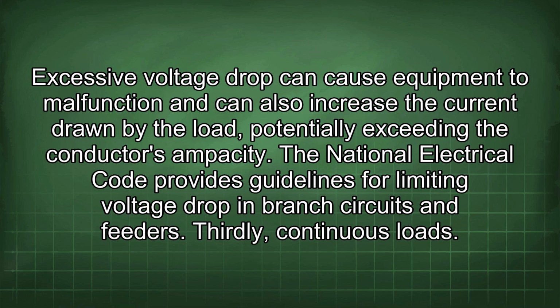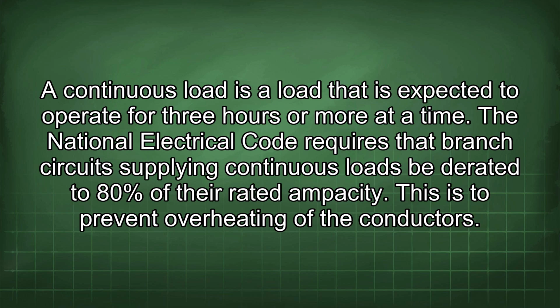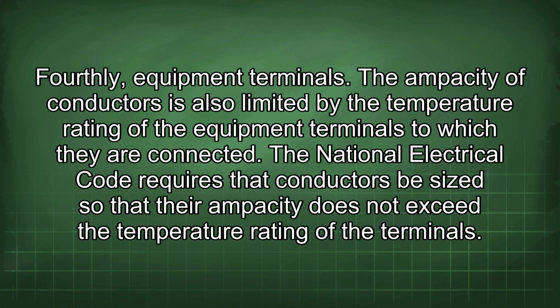Thirdly, continuous loads. A continuous load is a load that is expected to operate for 3 hours or more at a time. The National Electrical Code requires that branch circuits supplying continuous loads be derated to 80% of their rated ampacity. This is to prevent overheating of the conductors. Fourthly, equipment terminals. The ampacity of conductors is also limited by the temperature rating of the equipment terminals to which they are connected. The National Electrical Code requires that conductors be sized so that their ampacity does not exceed the temperature rating of the terminals.